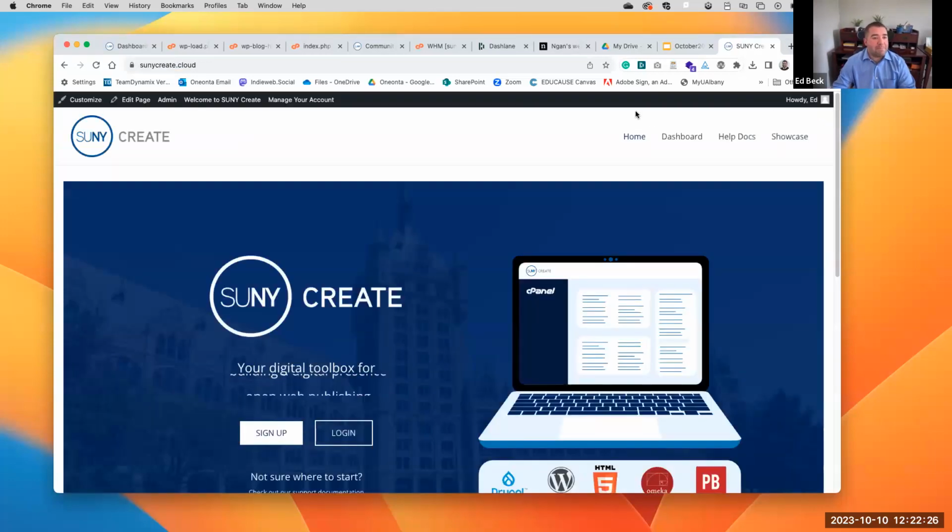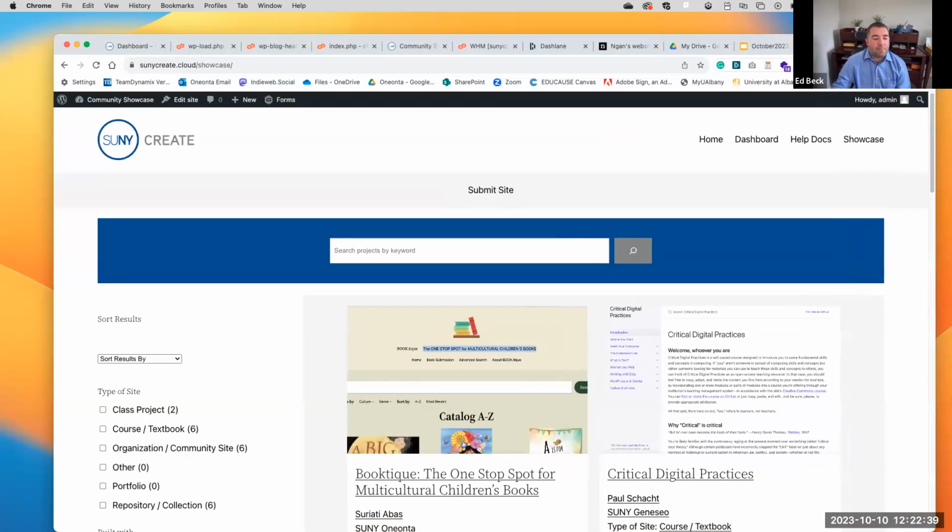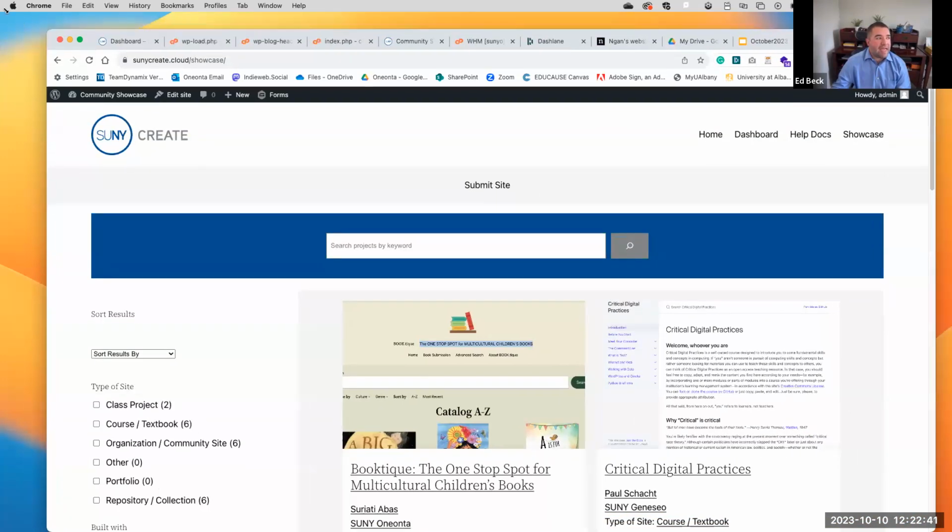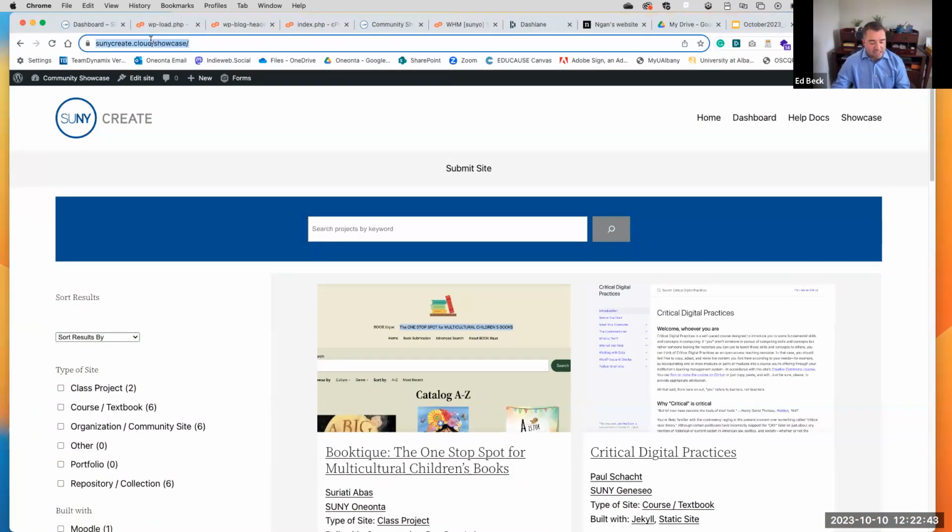And when you visit that main site, I want to show in the top right corner, we've got a showcase site that's available. And if you come over here, over the last couple weeks, we have had around 15 people submit sites that are already on SUNY Create using a variety of platforms, using them for academic or community or scholarship purposes.